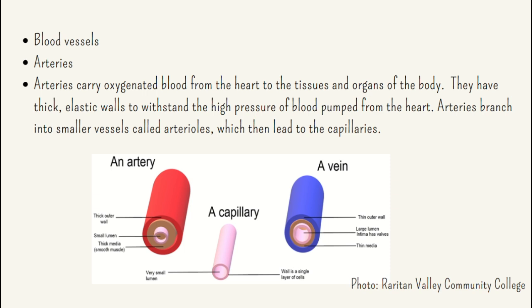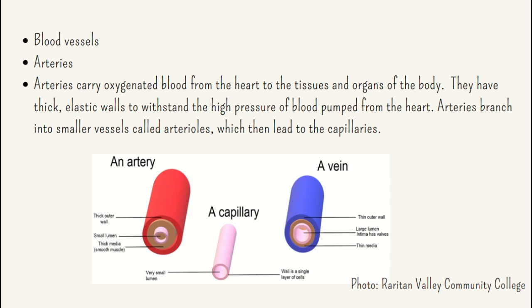So it'll leave the heart and go to the rest of the tissues and organs of the body. Because remember we said that all the organs, all the other systems, all our tissues depend upon this oxygenated blood. Because the blood is what circulates all throughout the body, right? So the blood circulates to the reproductive system, and the endocrine system relies on the blood as well. So as you can see, it goes all over the place, right? So that's basically why the lumen is so small in the arteries, because it is carrying a higher pressure of blood that is being pumped from the heart.